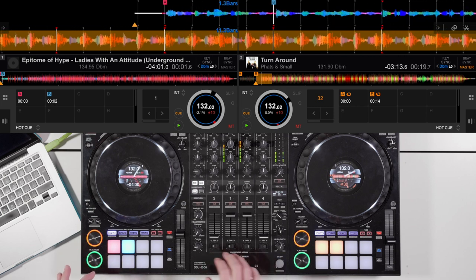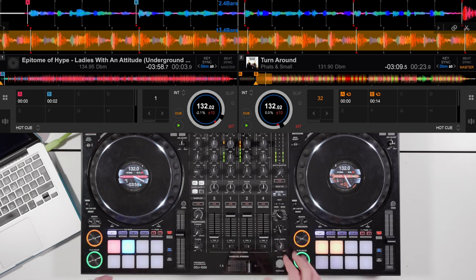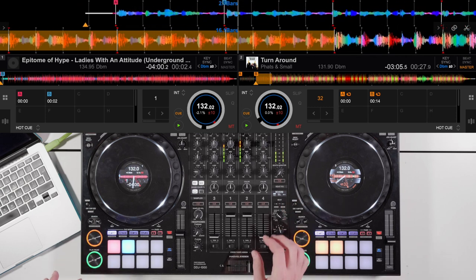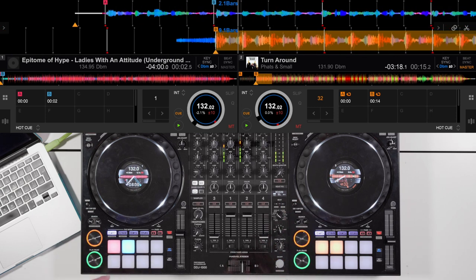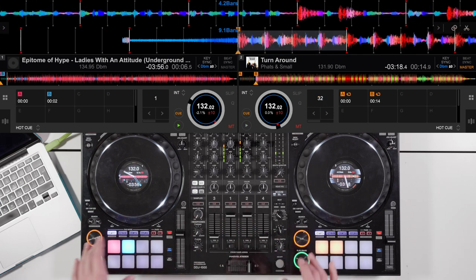Ladies with an attitude. It just adds a bit of space. Fellas that were in the mood. We could go a bit bigger. Ladies with an attitude. Fellas that were in the mood. And I just put the reverb to 50% there.